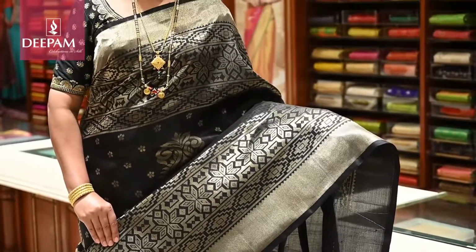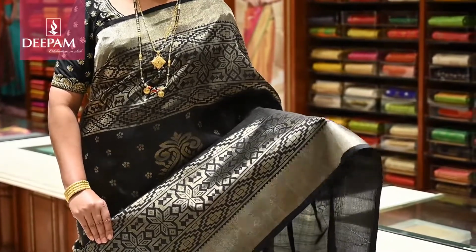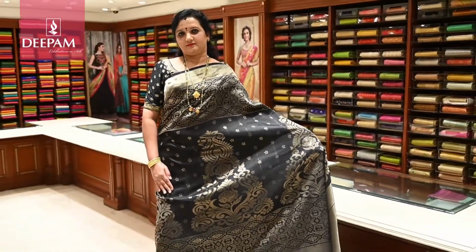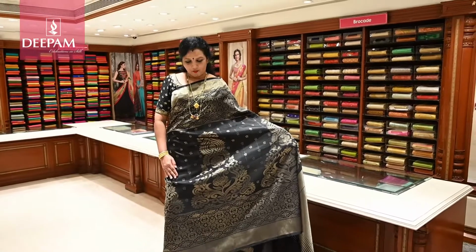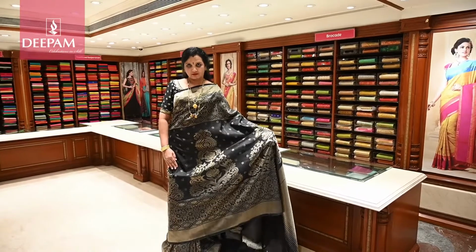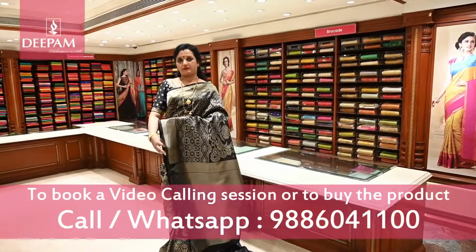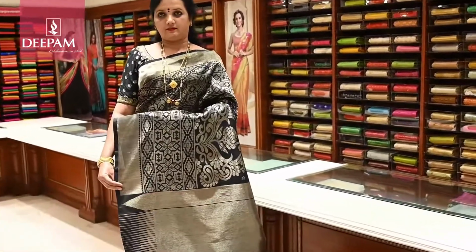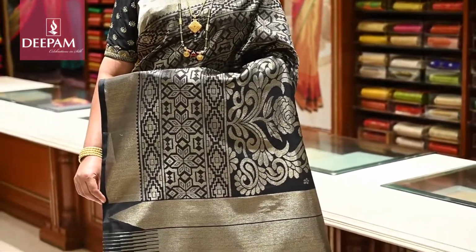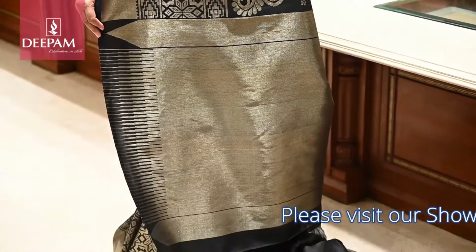A black saree is a beautiful saree. It has a geometrical zigzag border, and the body has a beautiful modern motif. It's a big motif. It's very difficult to weave such a big motif, and it's a very special motif, and the saree looks stunningly beautiful. It has a 12 inch border on either side, and a plain black, gold and silver oxidized pallu, and the blouse is plain black with a zari border.